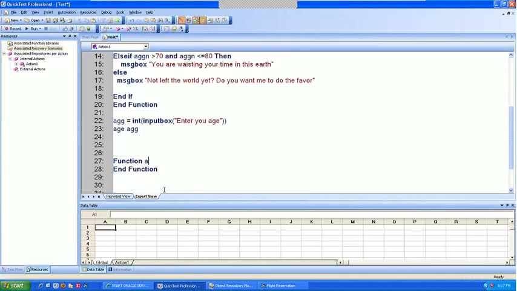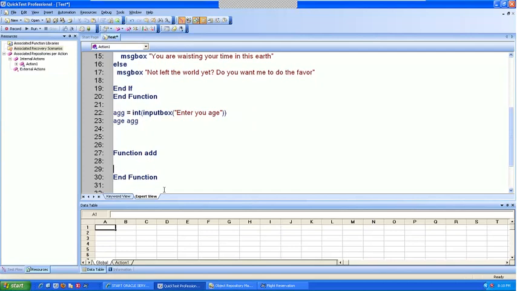I'll write a function to add 2 numbers, ADD, and I'm going to say TOT equal to num1 plus num2. And here I need 2 values, right? So num1, comma, num2.